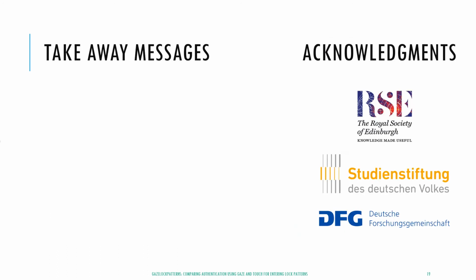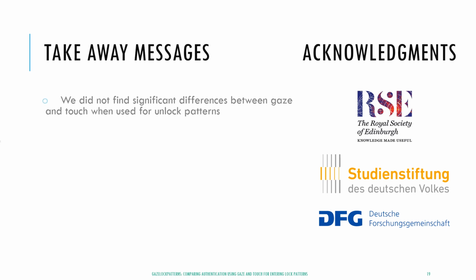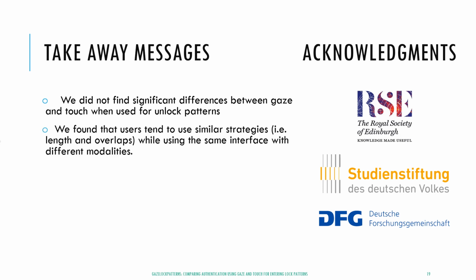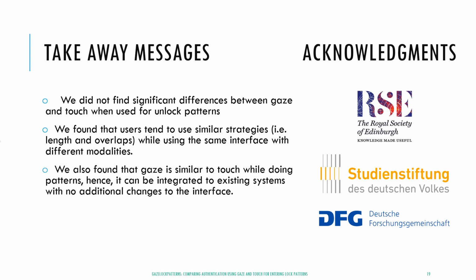To conclude, in our work, we investigated the difference between how users created touch and gaze patterns for authentication. We conducted a between-subjects evaluation where we asked participants to create 3 patterns for 3 different scenarios. In our analysis, we did not find any significant differences between gaze and touch when used for unlock patterns. We found that users tend to use similar strategies, like length and overlaps, while using the same interface with different modalities. We also found that gaze is similar to touch while doing patterns, hence it can be integrated into existing systems with no additional changes in the interface.